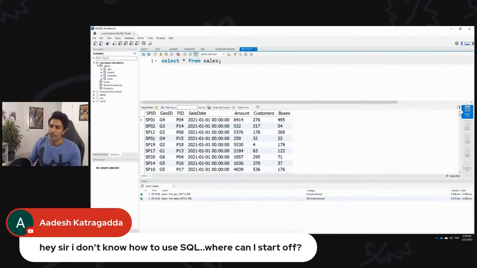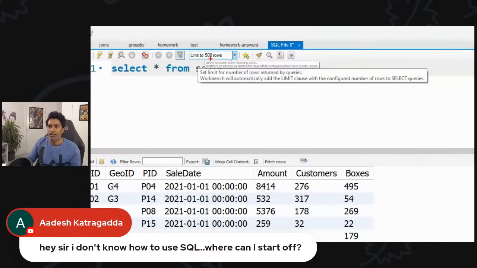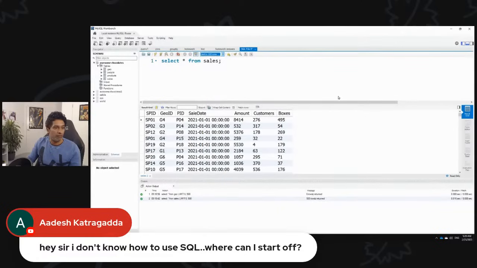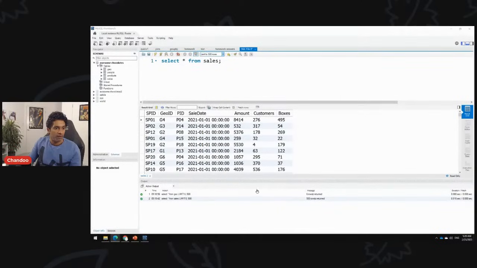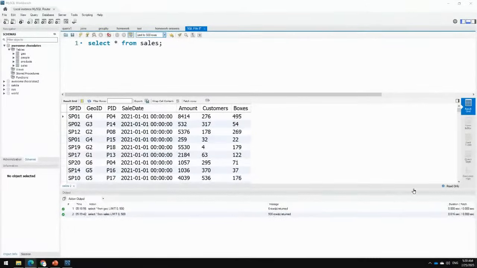because there is no value in that. It will run it, and usually it will limit to a number of rows. So here I'm limiting it to 500 rows. You can see the limit option there, but you can change this to a different number. I'm going to take out some of these things now. So this is the simple query.